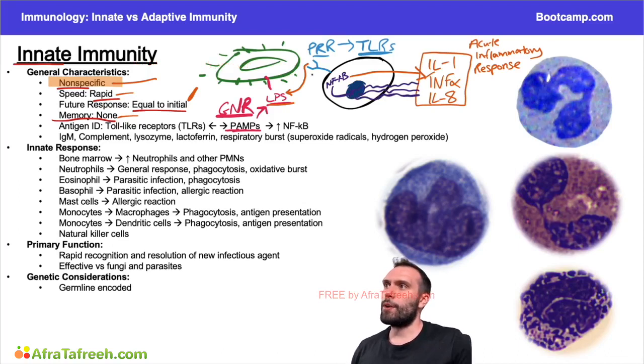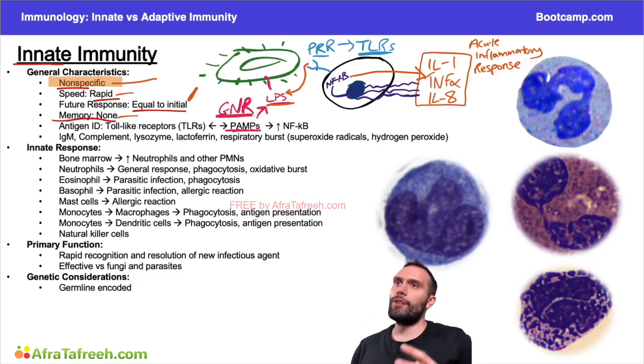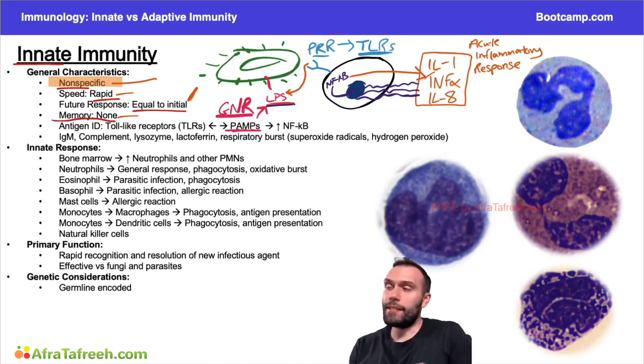So just to recap, our immune cells in our blood have some non-specific pathogen recognition receptors. The classic one here is the toll-like receptor. There are different variants of these, but these pathogen recognition receptors are going to identify pathogen-associated molecular patterns like LPS, bacterial flagellin, which is another very classic one, and viral nucleic acids. So they're going to recognize these. And so these immune cells will bind to these patterns using these receptors, and that's going to cause NFKB, this transcription factor, to go into the nucleus and then encode for these acute inflammatory reactants.